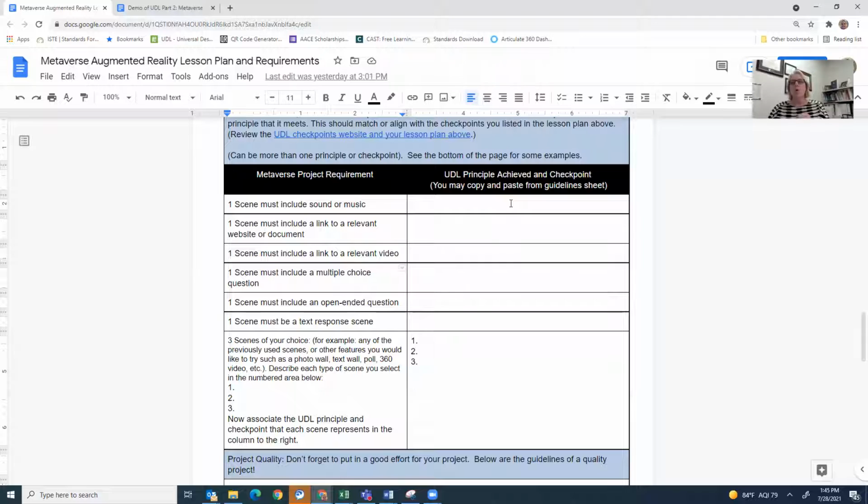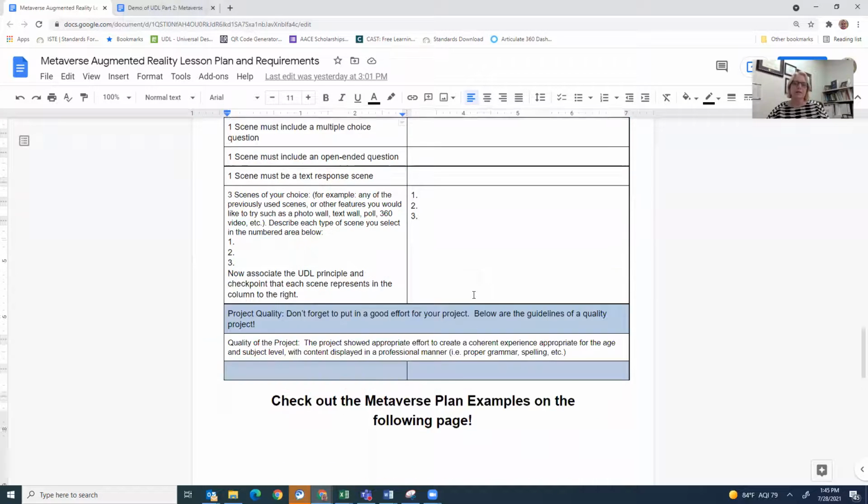And they'll have the 1.1, 7.1, and they'll tell you like offer alternative means of text. So we want both those things, the UDL principle and then the checkpoint that goes along with that UDL principle. And you want to do that for each and every one of these.